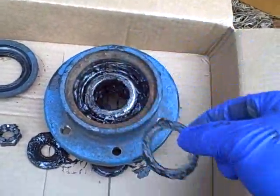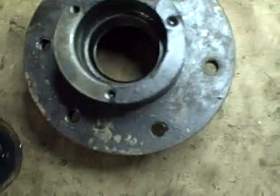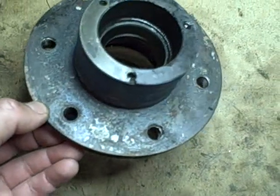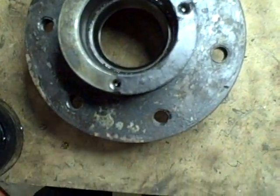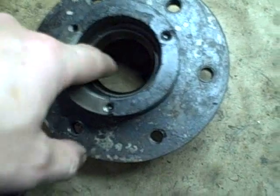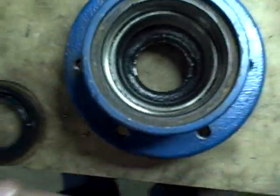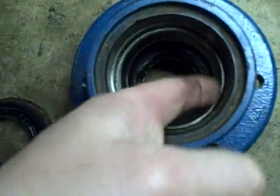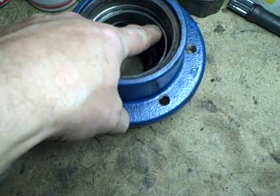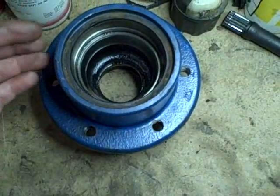Then this washer comes out and the inner larger tapered roller bearing. I've cleaned out the hub — just getting most of the grease out with a quick bath in water-based solvent. You want to inspect the races that the bearing actually sits in; they should be smooth as glass. Flipping it over you can see the larger one more easily, and it looks pretty good. Any scoring, damage, or visible cracks to that race on either side and you'd have to replace the hub.